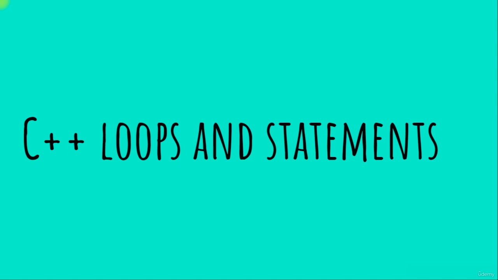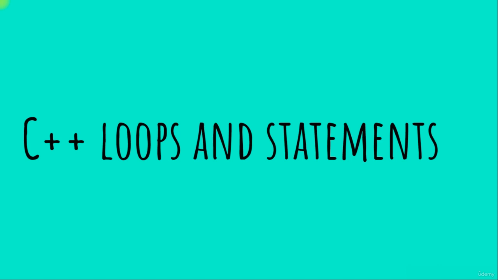The next section is about loops and different conditional statements in C++. You have if statements, if else statements, and then there's one more concept, the if else ladder. If you want to check multiple if and else conditions, we use the if else ladder. Then we have switch case. Moving on, we have different kinds of loops in C++, like for loop, while loop, and do while loop.